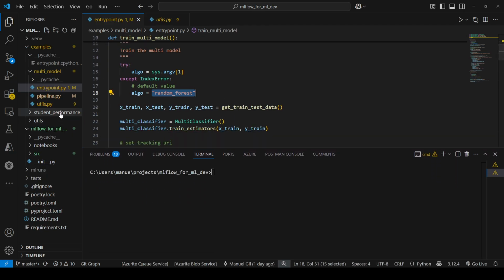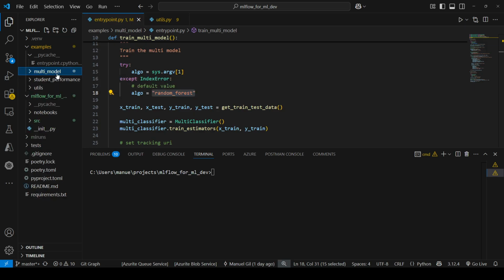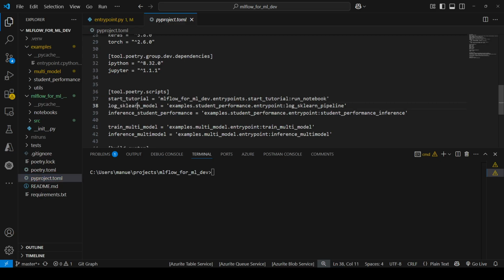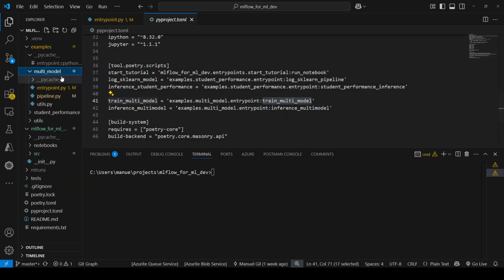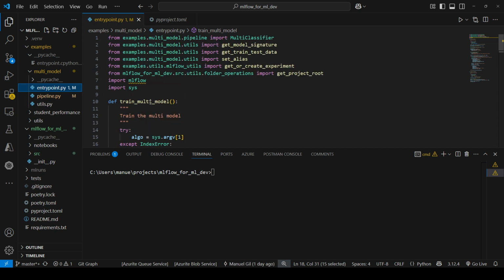If I go to the pyproject.toml of the Poetry project, we can see that we have this entry point, train multimodel. This is the name of the entry point, and this is the path: examples.multimodel.entrypoints.train_multimodel. If I follow this path, I'm going to get to this function, right?